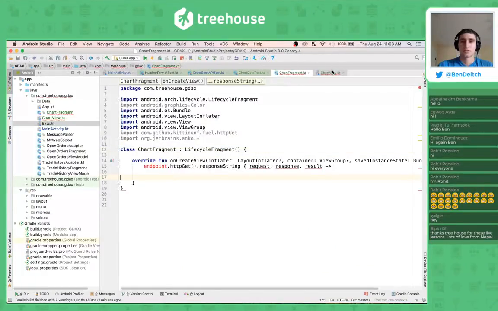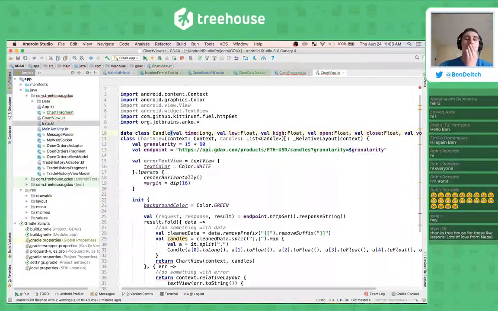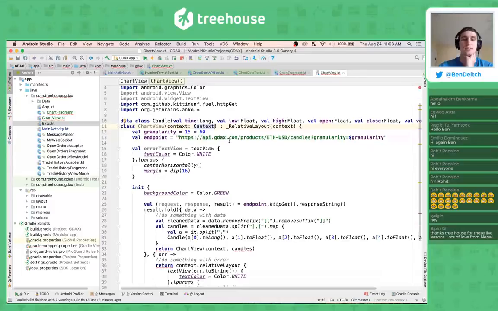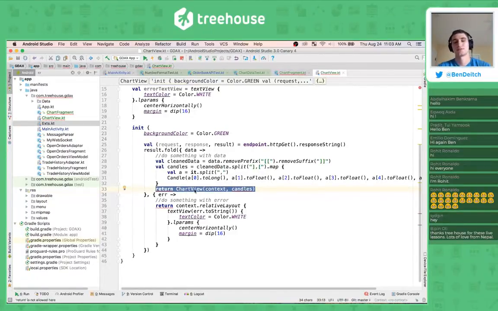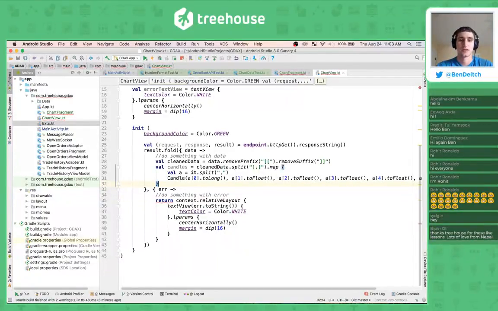And okay, so now this does not start with a list of candles. It just starts with a context. And then we're going to load that. And then we're not going to do anything with the candles at the moment, though we can just print them out, just to show that they're there.